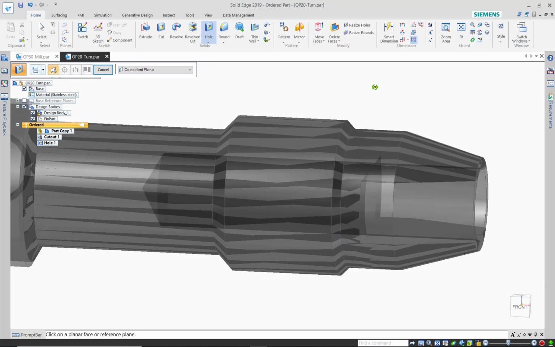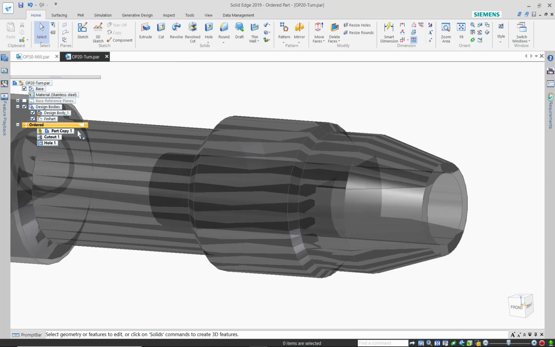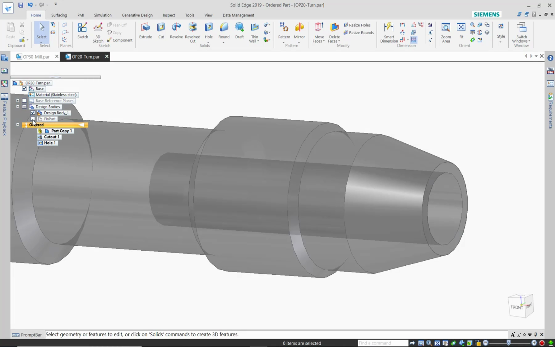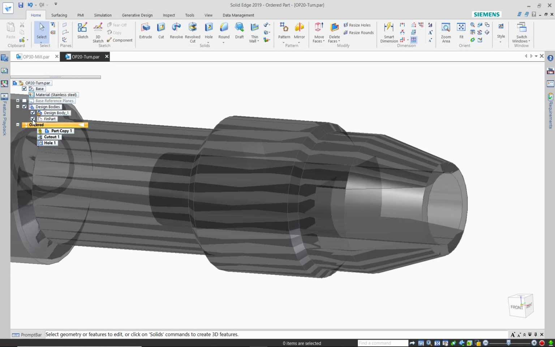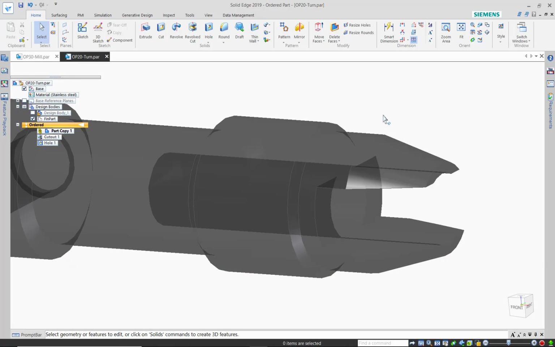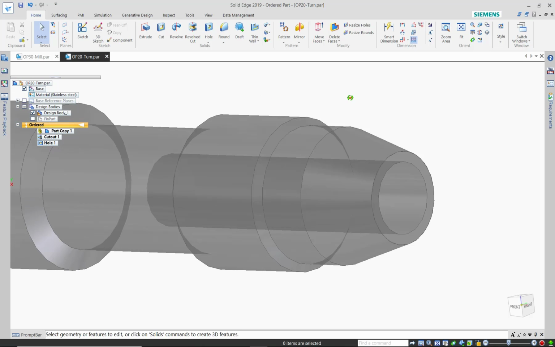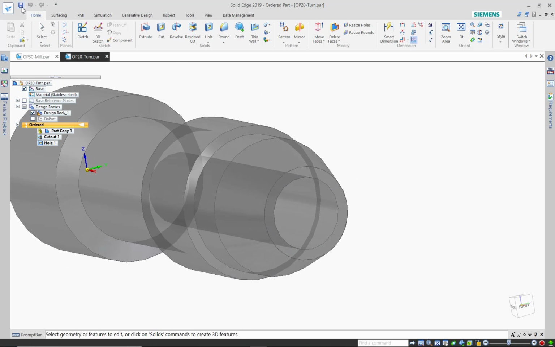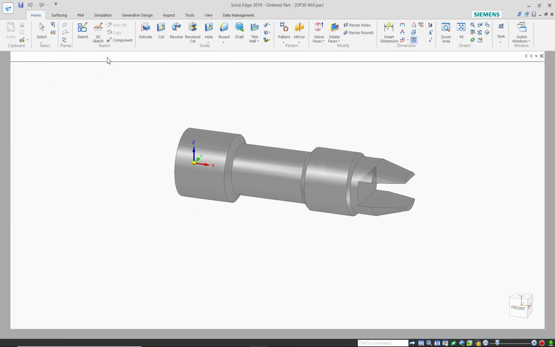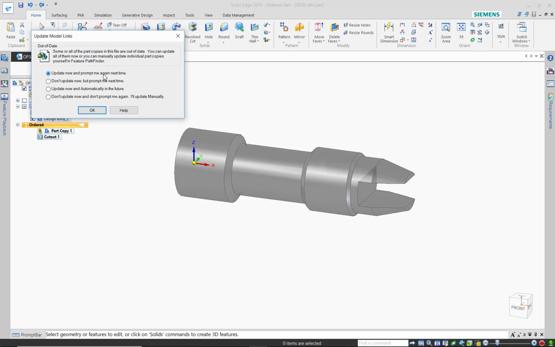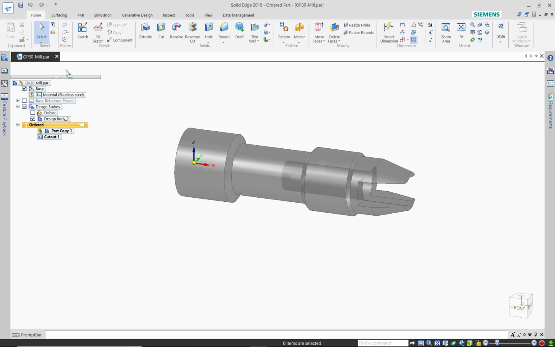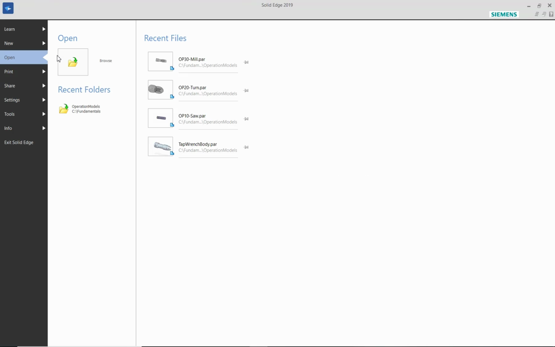automatically. So there's our little hole, and I think it's a little nicer when you don't have that Z fighting of the two bodies, the zebra stripes that you get there. That's the graphics card fighting to decide which one to show. But you have freedom to turn those on and off at will, and we're just going to resave that because we already made this one. And then we've gone back to the last operation, and it's asking me how I want to update this. I'm going to choose automatically all the time. So you see that the drill hole now showed up for me.